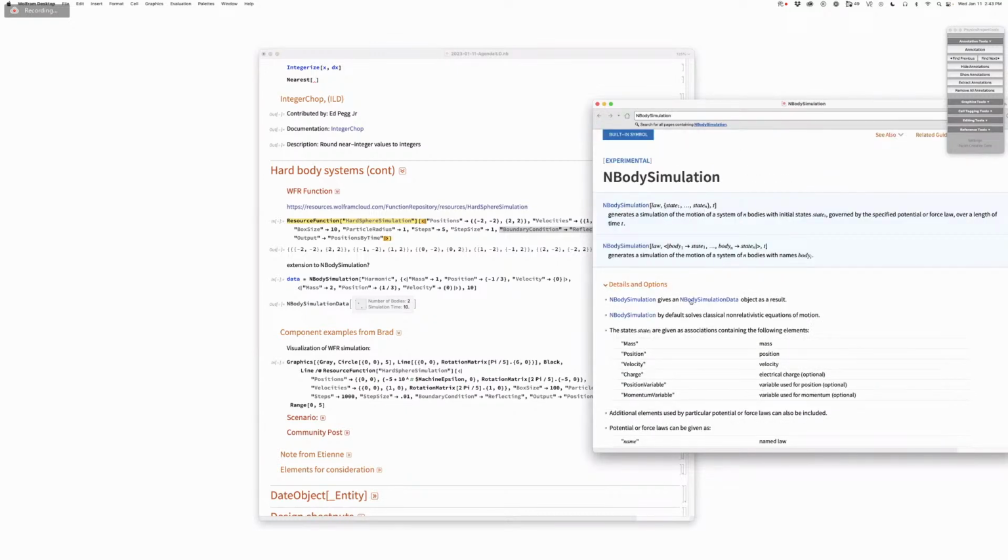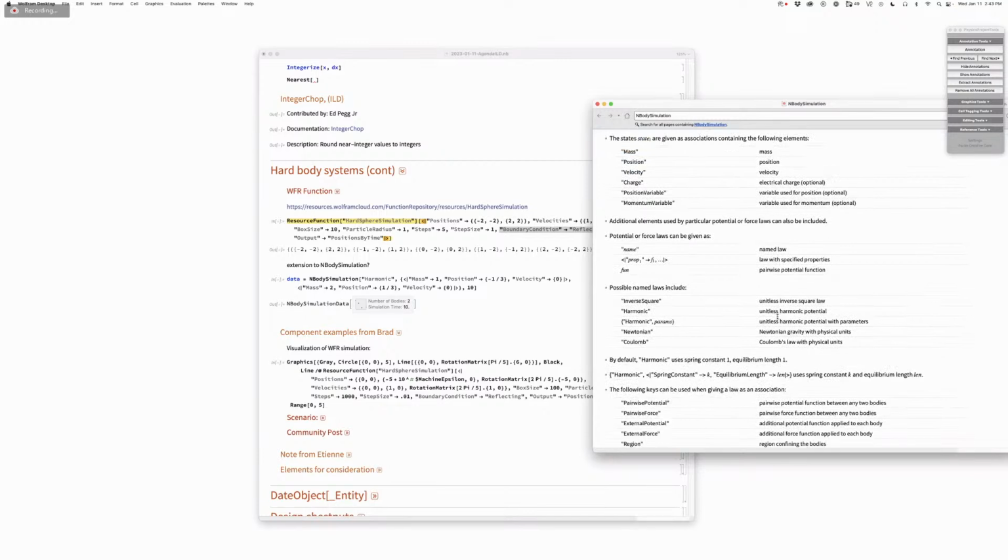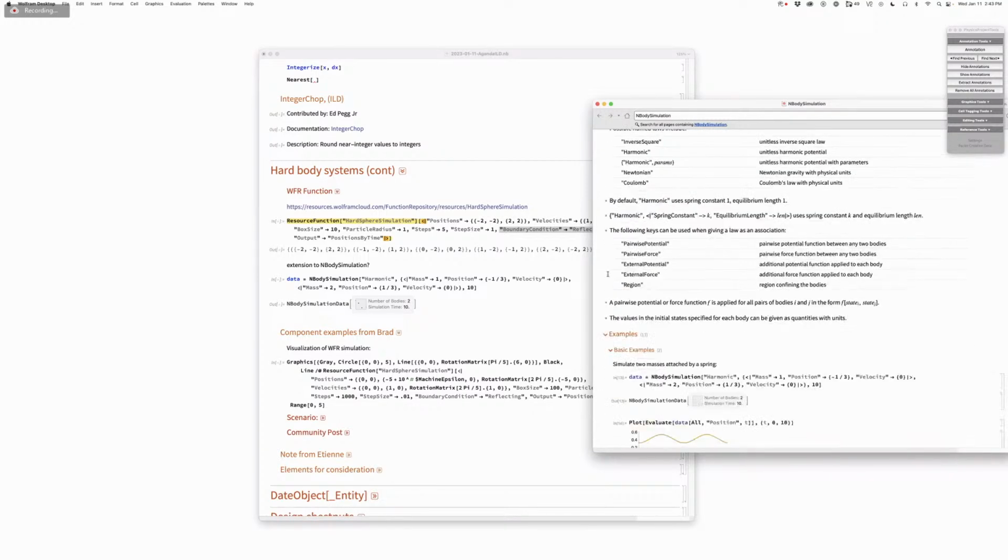I don't want to see an example, I want to see it in the documentation. Is there a way of specifying a finite size region in n-body simulation? Yes, but you didn't document it. That may not have been documented. That's very bad. Oh, region. Wait a minute, that's right there. Okay, I somehow thought it was there, but all right.